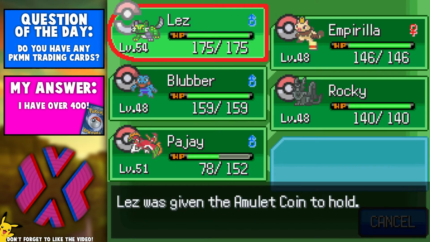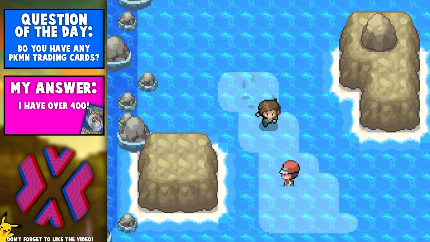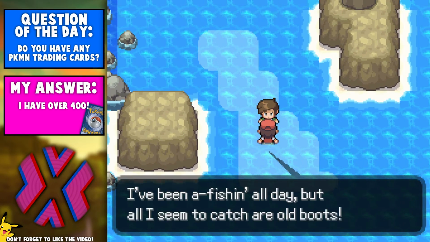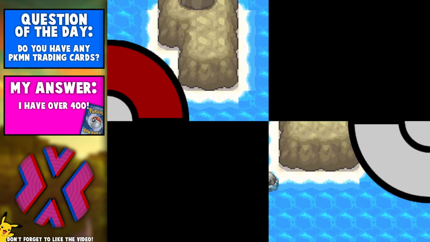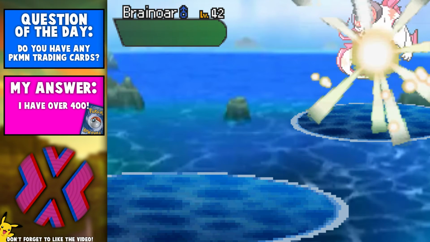Amulet coin. Okay, now we can go back at it. Yo, let's go, fishy. Been fishing all day. Well, I hope you've caught something. That's all I have to say. A brain ore.